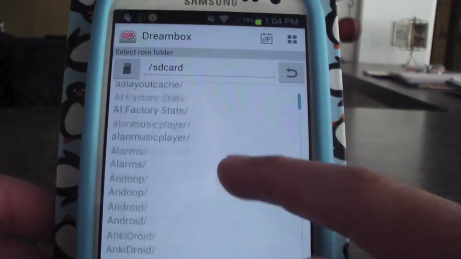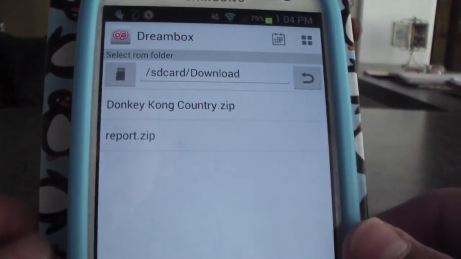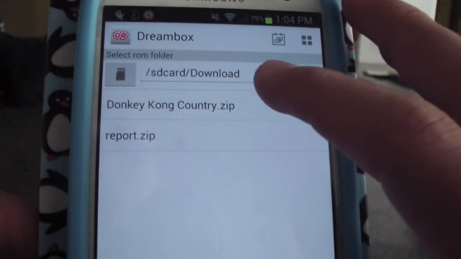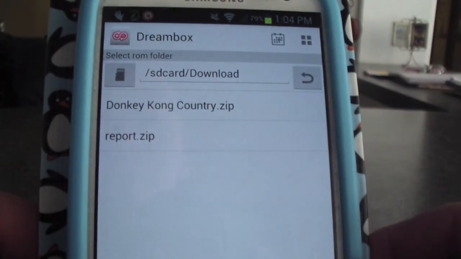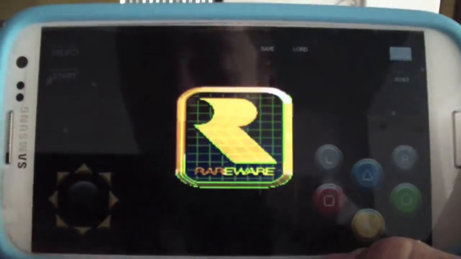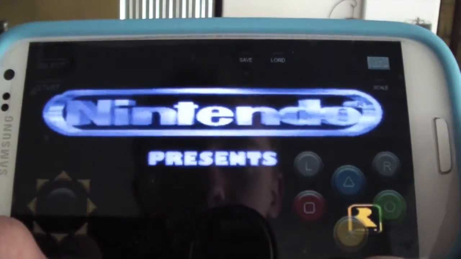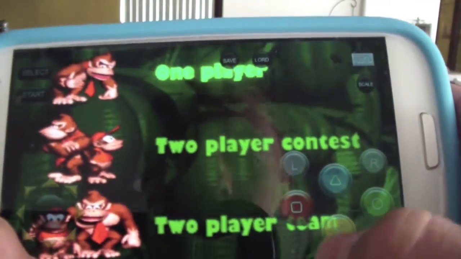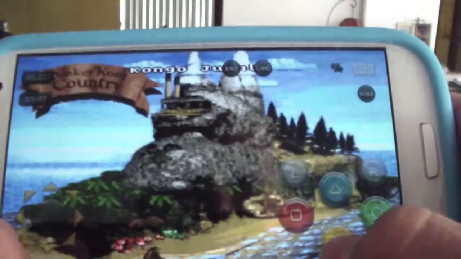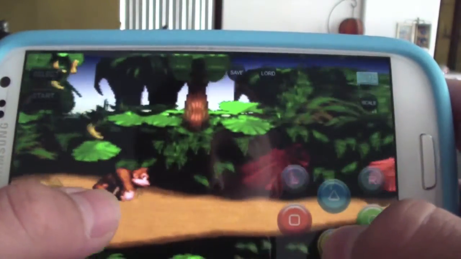Now, I downloaded a ROM of a game that I have, and I'll just go into downloads, and here you can see I downloaded Donkey Kong Country Zip for the Super Nintendo, and if I click it, it will launch it. So as you can see, it starts up right away, and you have all the buttons of the Super Nintendo. So I'm just going to select this game, one player, there we go, first level, and as you can see, it has no lag.